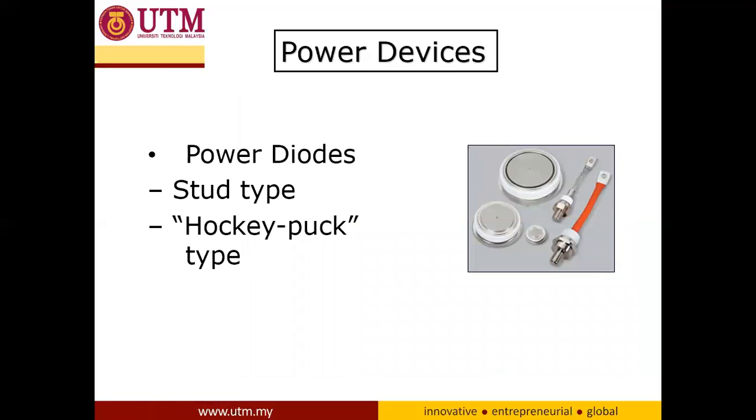So we go to the first group, which is the power diodes. Okay, so why is it called a power diode? Because this shows that this diode is used for power electronics. There are also diodes used for electronics, which we call electronic diodes. For power system use, we use the name power diode. The difference is on the size and also the rating of the voltage and current. So the power diode will have higher voltage and current rating compared to the electronic diodes.